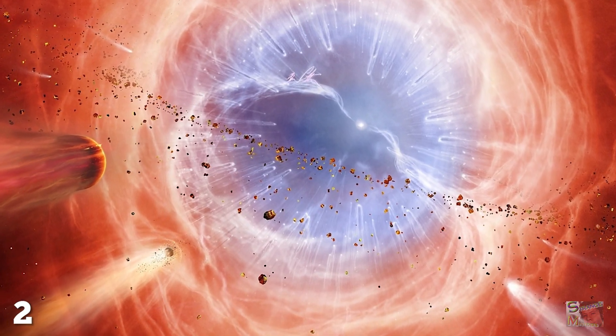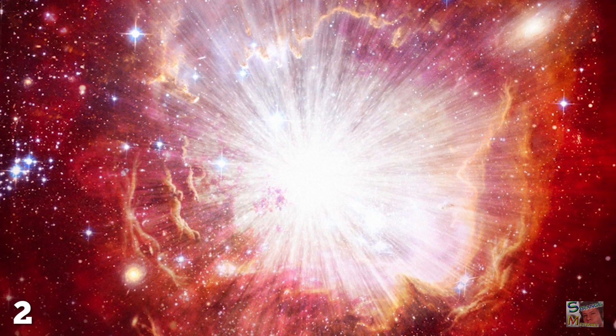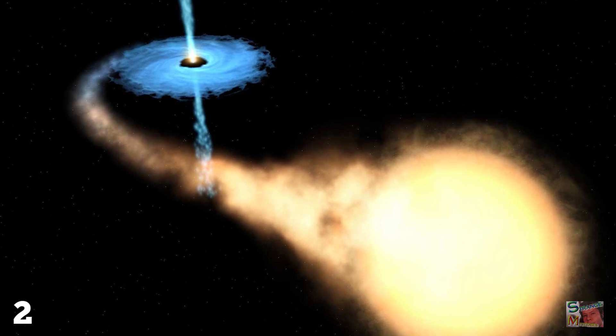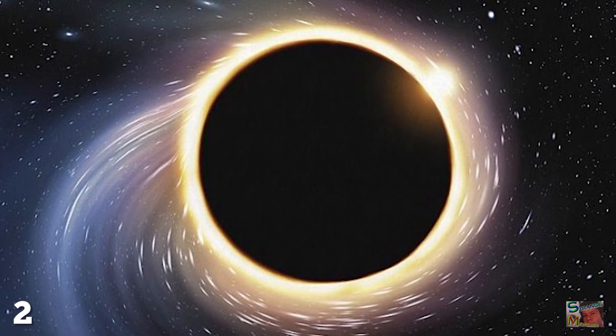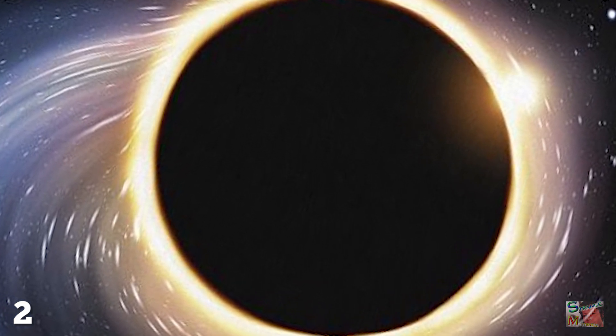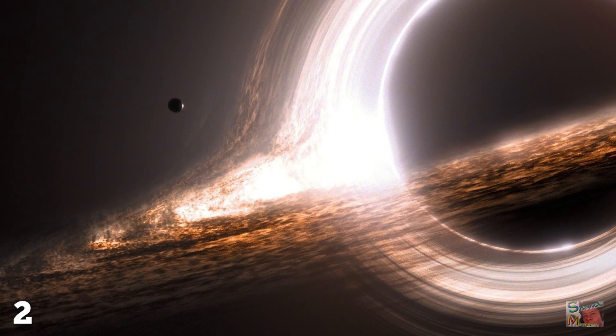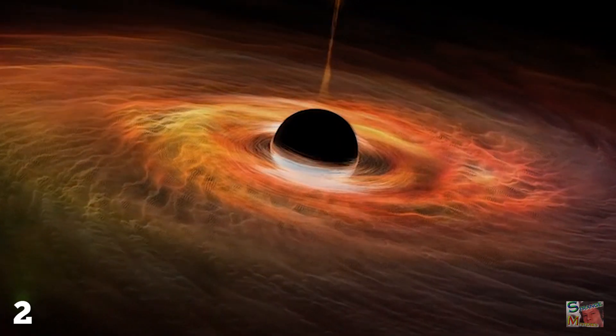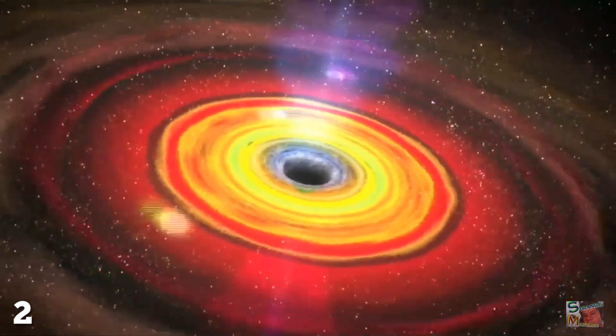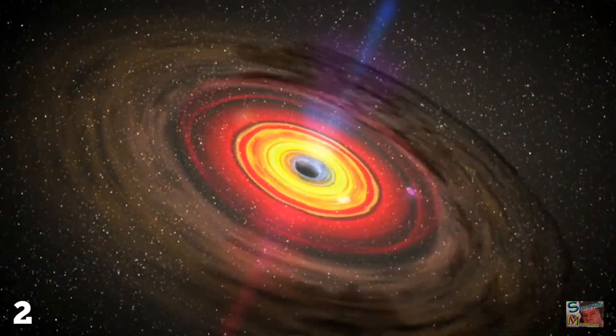Nor will the contraction of the universe look anything like a reverse Big Bang, as you might expect, as this would imply that it would contract in a uniform manner. Instead, a contracting universe would be all clumpy, like cottage cheese. All matter would collapse into a series of black holes, and these would merge gradually over time to form a giant black hole containing everything in the universe. This black hole, as an object, could be described as the center of our universe, but since black holes are thought to be infinitely dense, you still wouldn't be able to pinpoint a physical center.